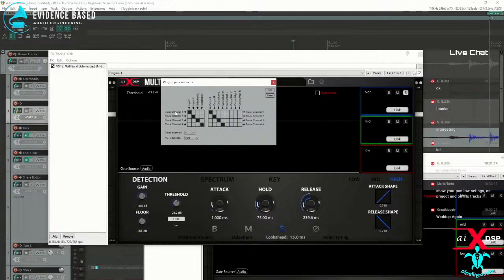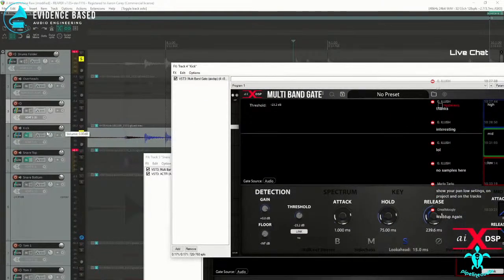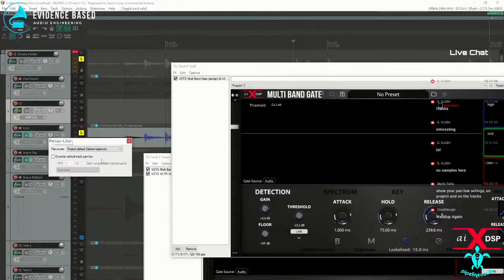Oh, show my pan law setting? My pan law setting. I don't really do anything with it. Looks like default pan law +0. I don't even know what my pan law is. Sorry.